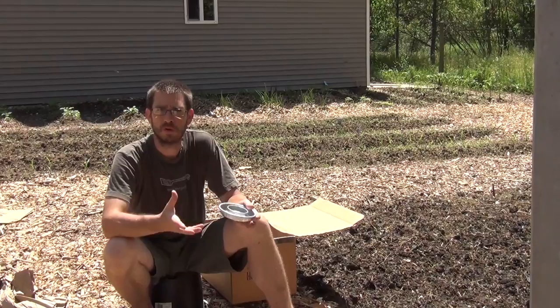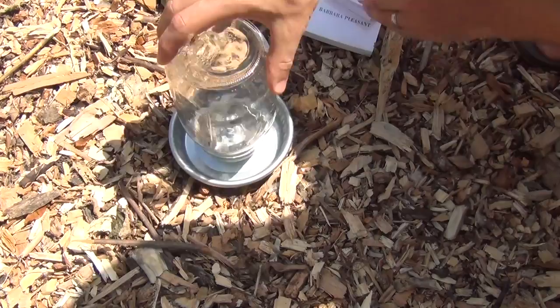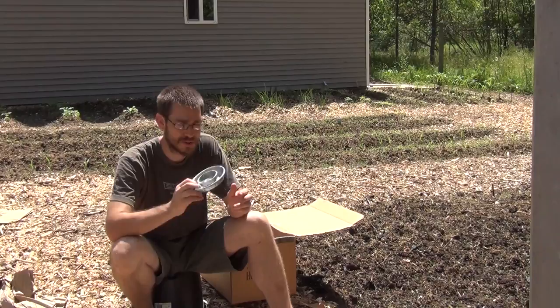This is a little chick water, actually, and you use like a mason jar filled with water, and you screw this on in here. And this will allow a little dish of water to be left out in the garden in the shade somewhere. So basically, we want to provide food, water, and shelter for our beneficial bugs. So we want to attract them and have a good habitat for them in our garden. So having a good supply of water is useful. Bees will also come and drink water out of these as well.